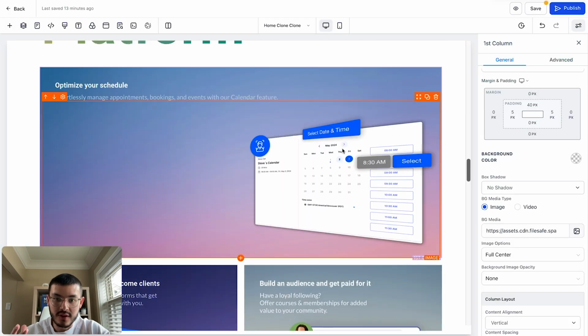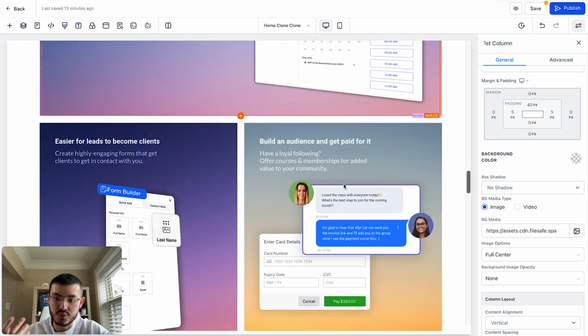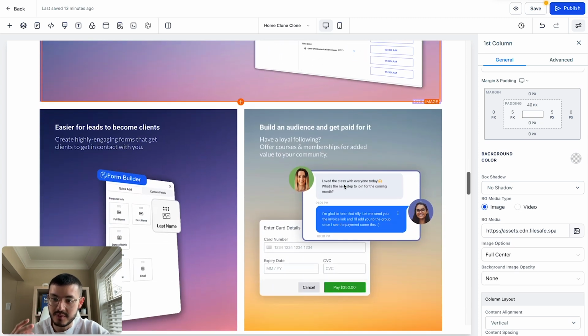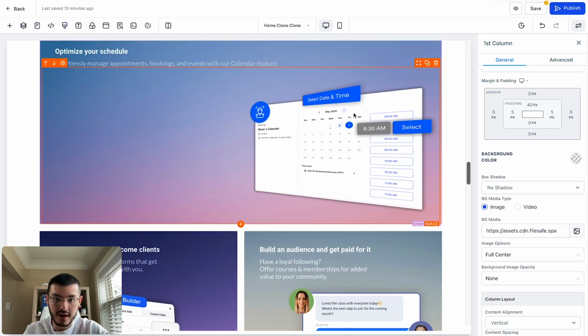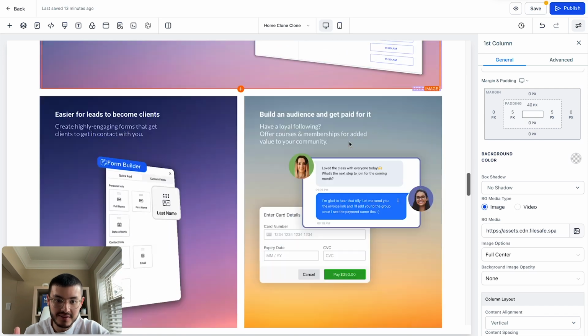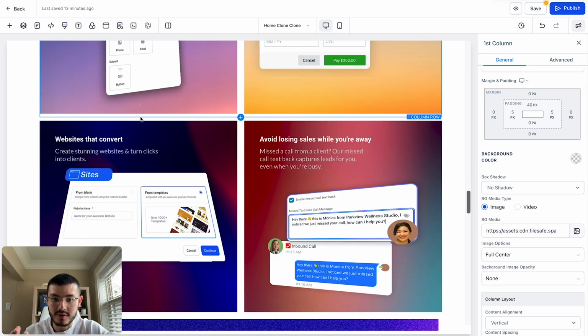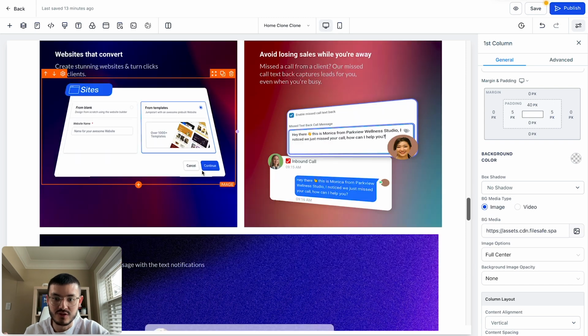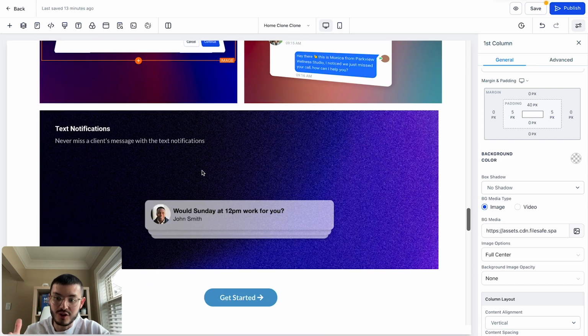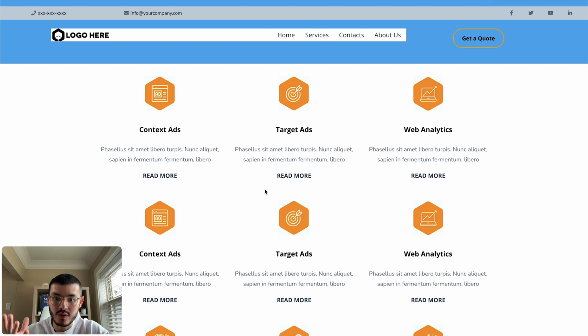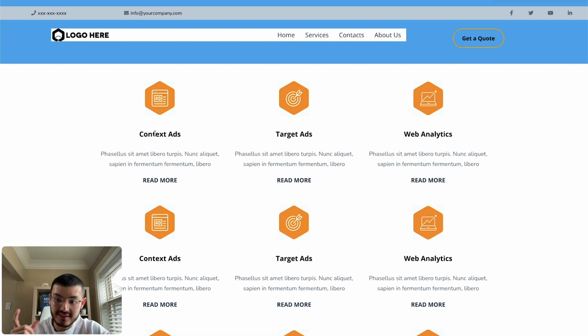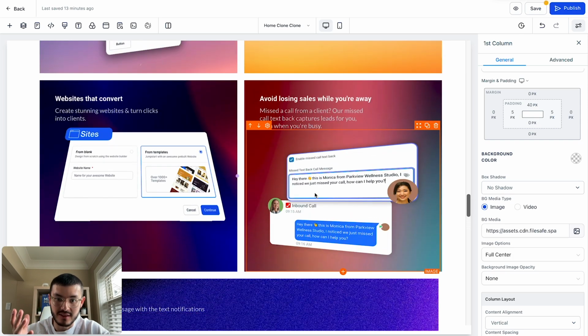And lastly, you saw that we added these beautiful graphics as well, which actually show how the platform is being used. From a prospect's perspective, they can actually see, okay, this is what I'm going to be buying. I'm going to be buying software that helps me schedule clients into my calendar. I'm going to be able to create forms. I'm going to be able to create websites and so on. So you actually show what the prospect is going to be buying, as opposed to a website that looks like this. That's key if you're building a website for your SaaS. Make sure that you integrate graphics that look like this.